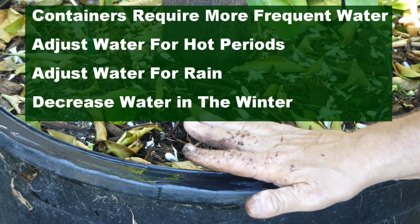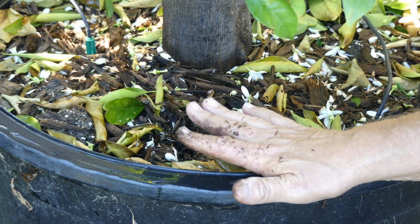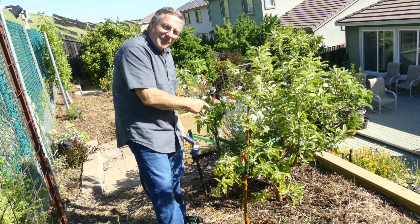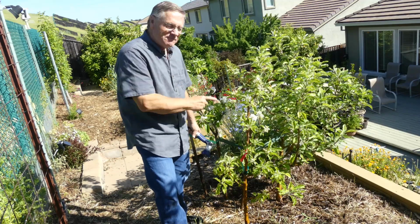Always try to find the least amount of water that you need to keep your plant healthy and productive. Because remember, it's not how much water do these plants need. Rather, it's how little water do these plants need to be healthy and productive. That's our goal.